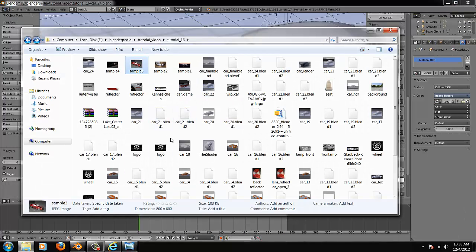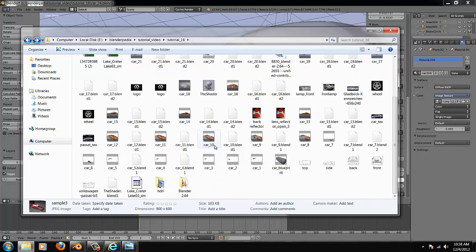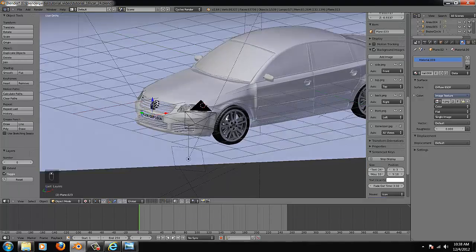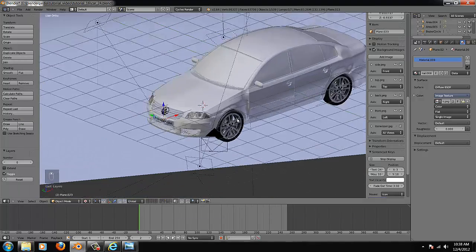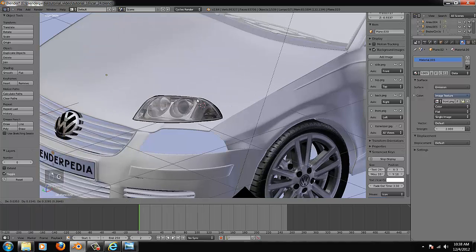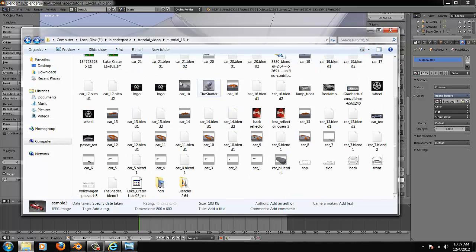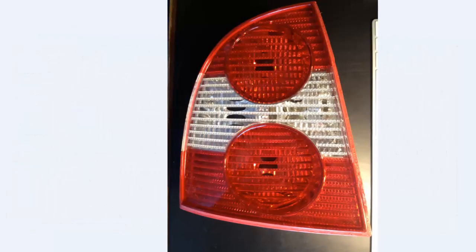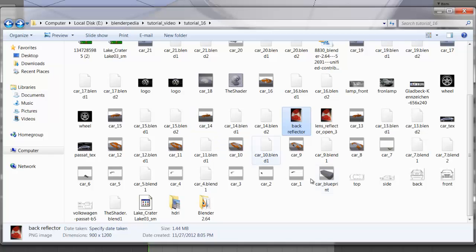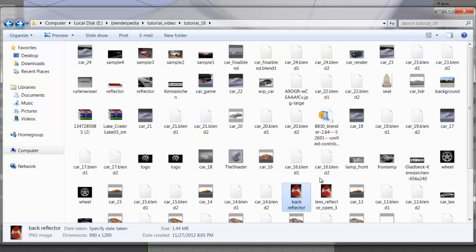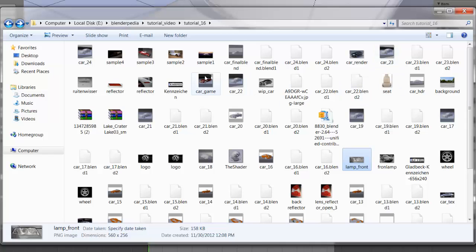Just try to use real textures, or sometimes people create the lamp exactly in the model, and that's also a way. But if you just want to create a low poly car, make that model and put a texture on it, and it works. So what I did, I googled for a reflector. This was a Passat reflector from that model, and I typed in back reflector, and I got that front light like here, and that works. I just put it in, and it was good.